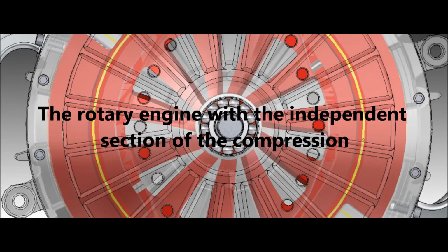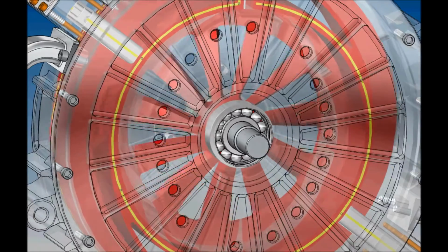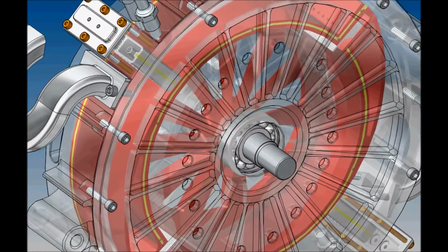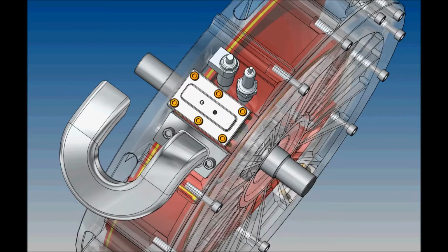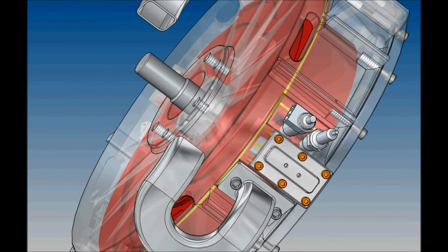I would like to present an innovative solution of the rotary engine with spark ignition. The engine has separated sections of compression. Thanks to that, all cycles are working simultaneously. The rotor divides the working cycles of the engine into two zones, cold and hot.